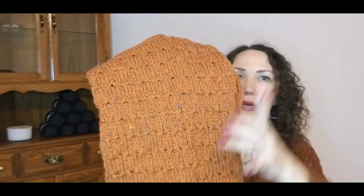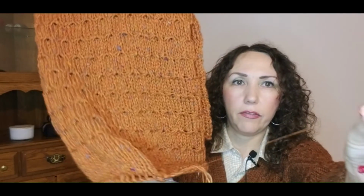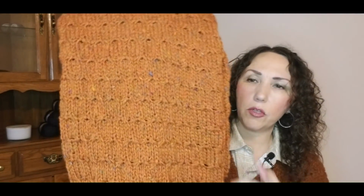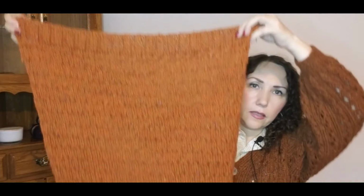Next project that is kind of half done. It's a big cardigan that I'm knitting out of my hair tweed. I'm holding my hair tweed double, plus I added some very fine strands of viscose or linen. I'm not sure what kind of yarn it is, but I have 4 strands of that very fine yarn held together with double strands of my hair tweed, and it's a really beautiful color. And I have the back done. It's really big, humongous.